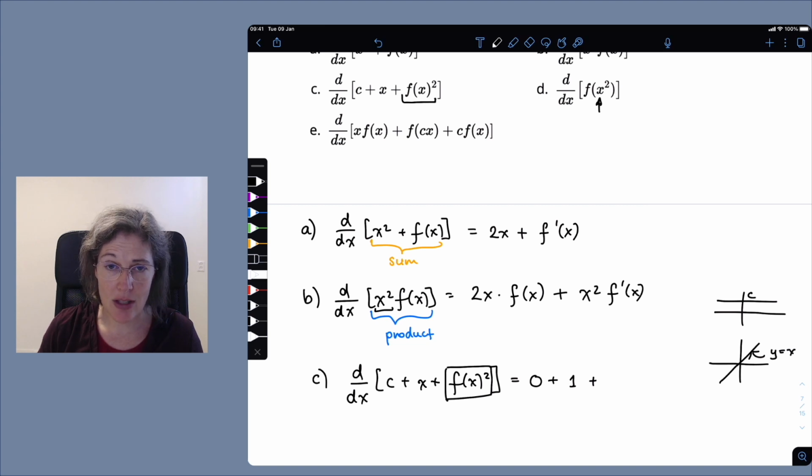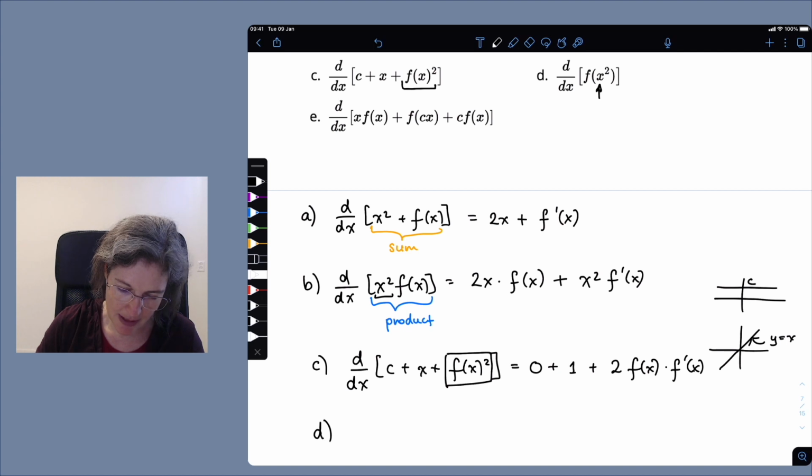And here we're actually thinking chain rule, because we've got a something squared. So a function that's not just x, we've got an f of x squared. So our chain rule tells us that this should be 2 times f of x times the derivative of the thing that's squared, which in this case is f prime of x. So if that felt a bit weird, go and revise the chain rule from last week.